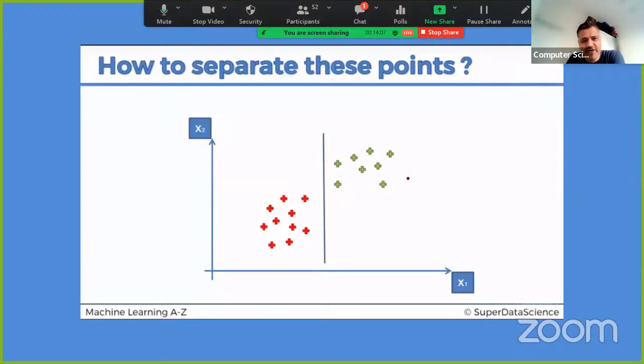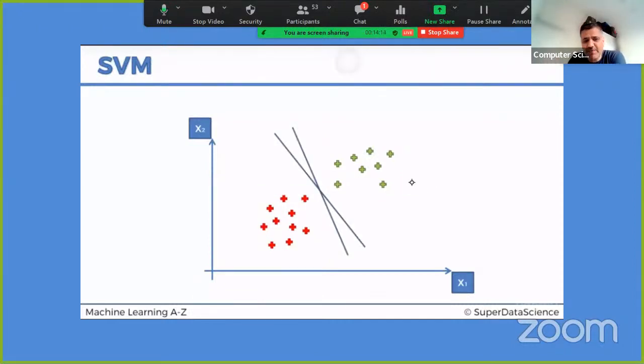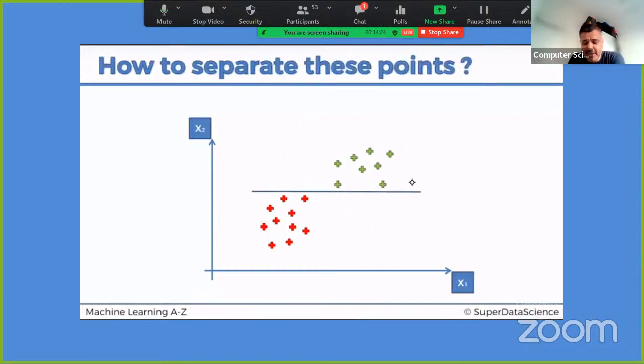So here you can see that I can identify a separation line like this, or this is another possibility, or these are other possibilities. So there are multiple possibilities for identification of a separation line which can separate these classes. And you can clearly see that the choice of this particular separation line will affect my output. For example, if here is my new data point, and my separation line is like this, let's suppose this is class A and this is class B. So if my separation line is like this, then my predicted class will be A. But if the separation line is like this, and this is my data point, then in this case, the predicted class will be B. So the predicted class will change with the change of separation line, and both of these separation lines are valid. So it's very important to understand that my prediction will largely depend upon which separation line I choose.